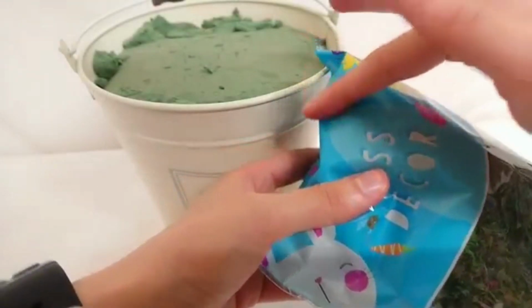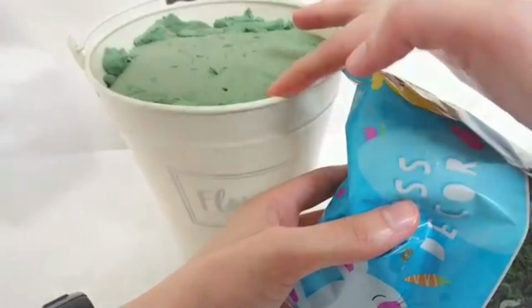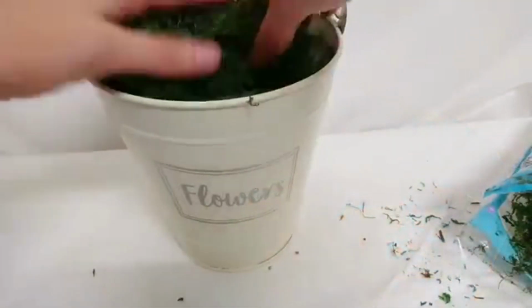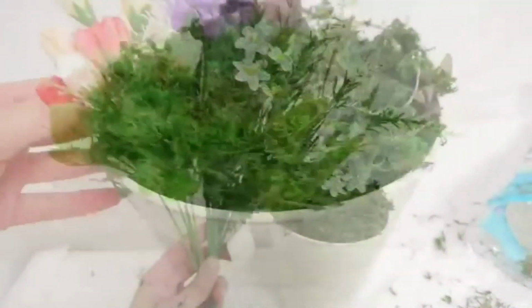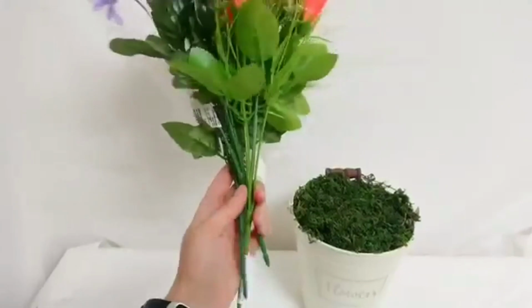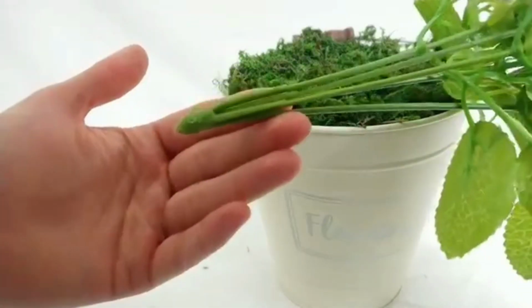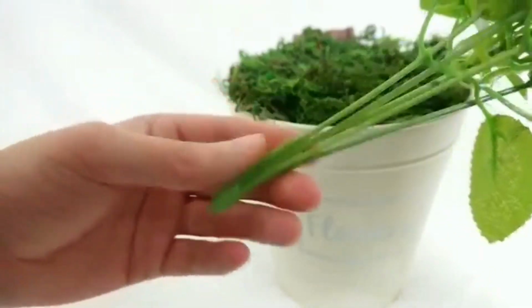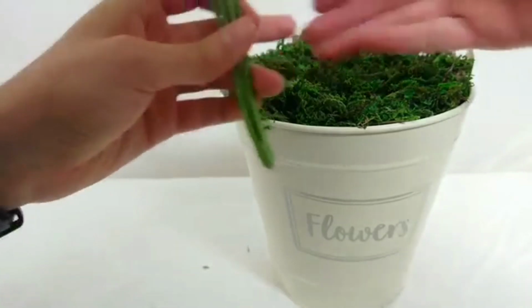Taking some moss, we're going to scatter it all at the top to cover the foam brick. Next, you want to take your floral arrangements and cut them to the size that you want with some pliers. Now you've got the flowers trimmed to the size that you want, we're going to arrange them in the bucket at the back, however you like.